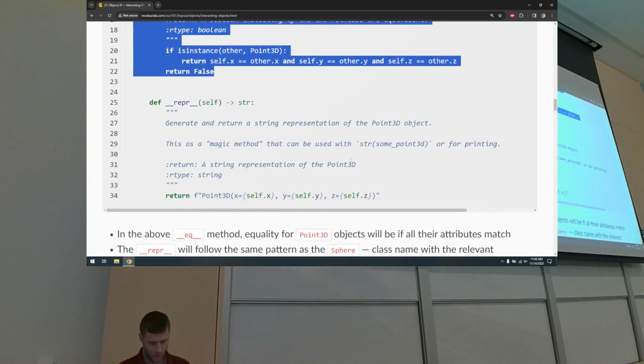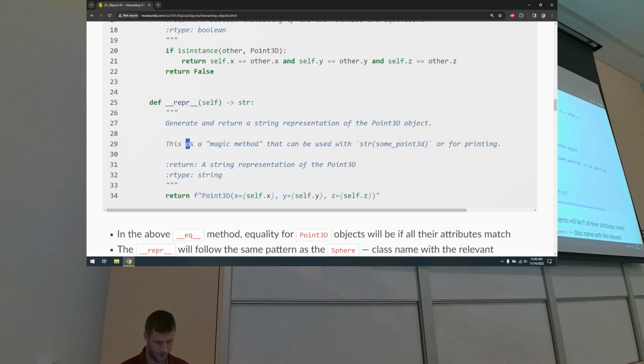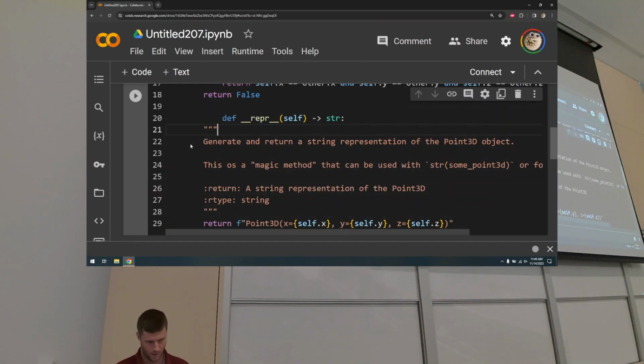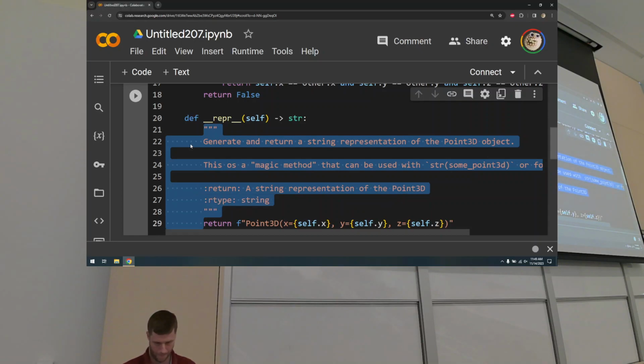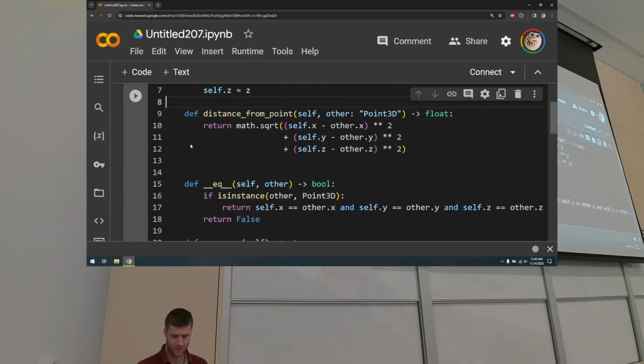And then a nice human readable repr. Oh, there's a typo here. This owes a magic method. There. That's it. That's the whole point class.